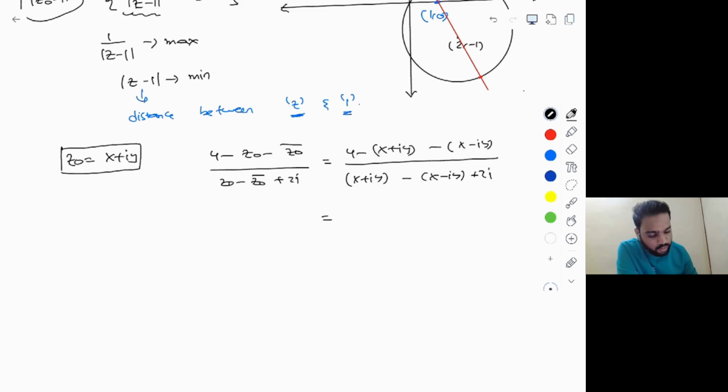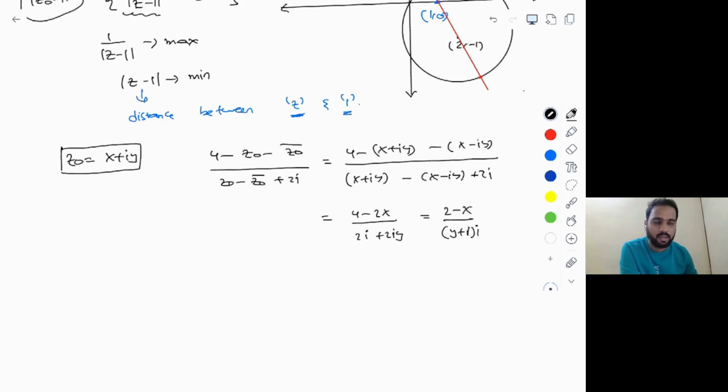So you can simplify the numerator part, right? So clearly plus iy minus iy gets cancelled. Remaining part will be 4 minus 2x. And what about the denominator here? It will be 2y, and then x will be cancelled out, plus 2iy will be remaining. And moreover, you can cancel out the common factor 2 also. So from which you will be getting (2 minus x) divided by (y plus 1 multiplied by i). Okay, so this is the remaining part.